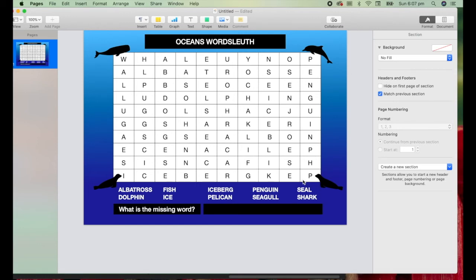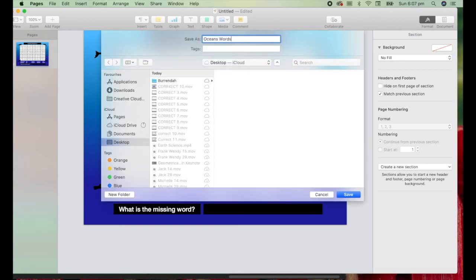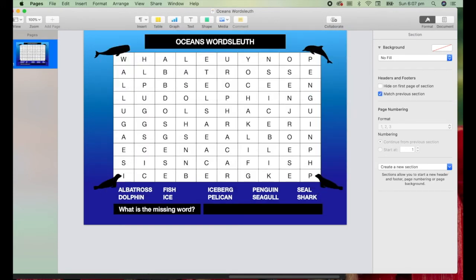There's only one last thing we haven't done, and that's to save. So Command S. And let's save this. Now we've created our own word sleuth and we haven't had to trawl through Pinterest for hours, and we can make as many custom word sleuths as we like and airdrop these out to kids. You could also flip the task around and show students how to make their own word sleuth, and then they can make one for you for a task in class and send it back to you.